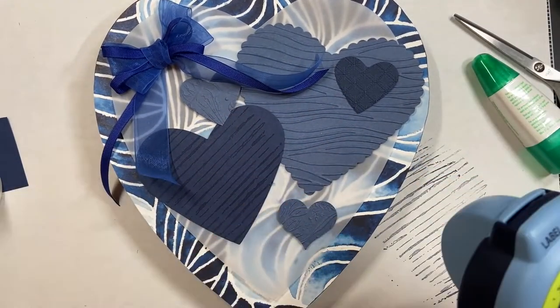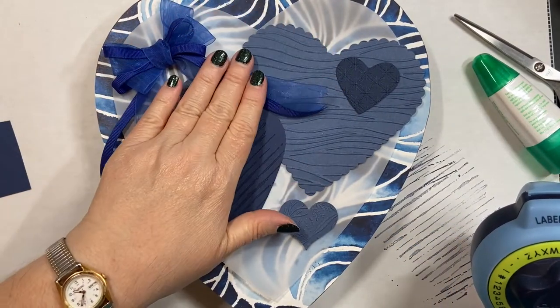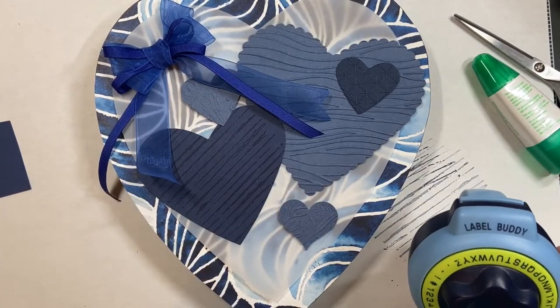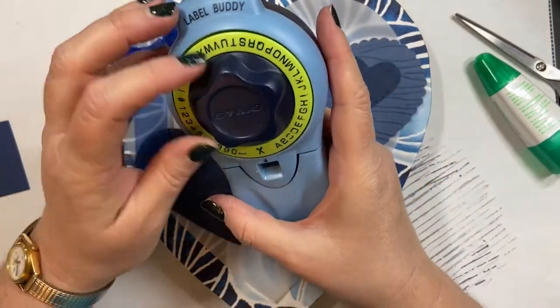Okay, so now to spell out Happy Valentine's Day, love you, and then place my sequins. So I'm gonna speed this up while I do all this.